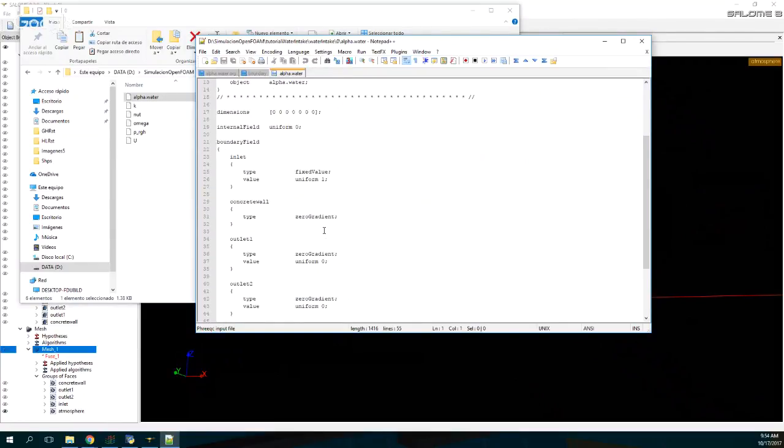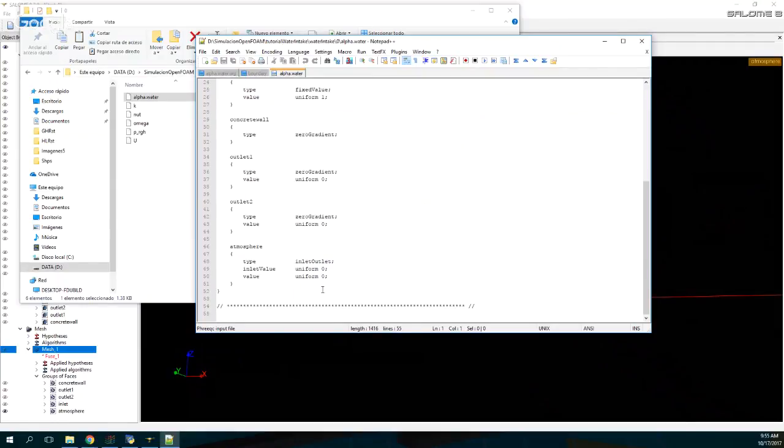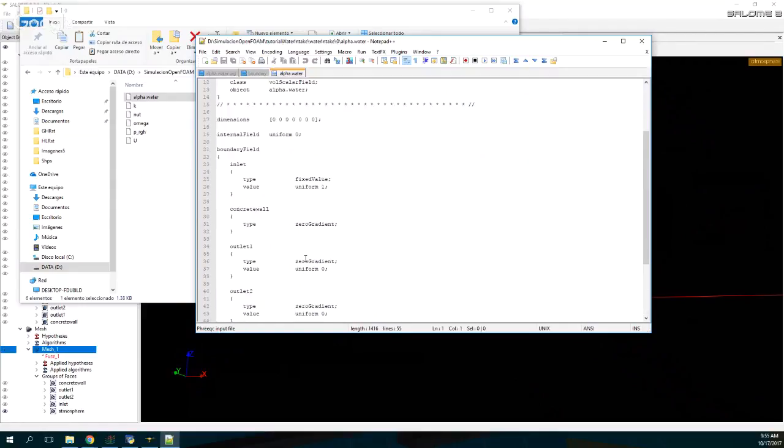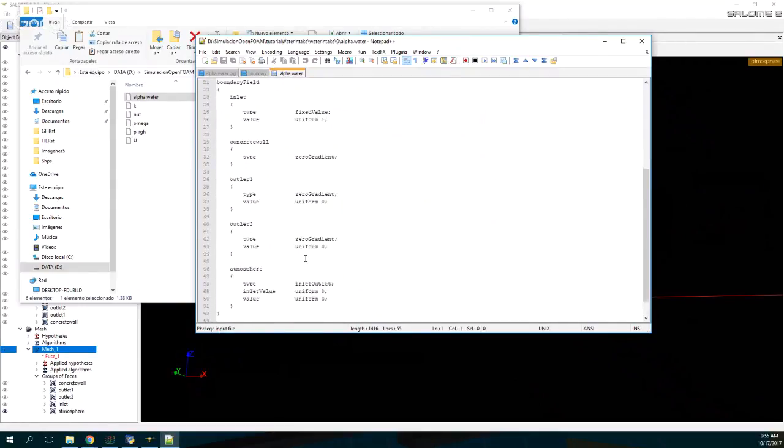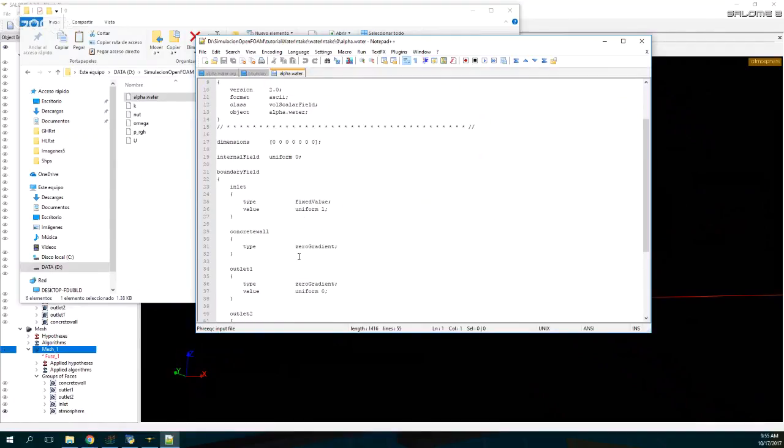The concrete wall is zero gradient. The outlet one is zero gradient and is 0, so there is no water in either of them at the beginning. And the atmosphere is an inlet outlet, so water can go out of the system through the top. So this is alpha water. So just on the boundary conditions, there is water.